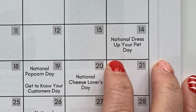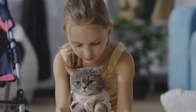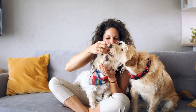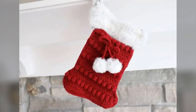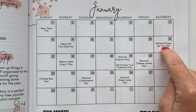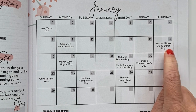On the 14th, we have National Dress Up Your Pet Day. If your ideal customer has pets, this would be a fun one. Or you can use it to be more relatable — introduce yourself and your dogs. If you sell pet-specific things like bandanas, sweaters, hats, or bone stockings, this is definitely a social media holiday you want to celebrate. Even if you just wrap one of your scarves around them, that could be a really cute — and funny — video, because they're probably not going to want that scarf on them.